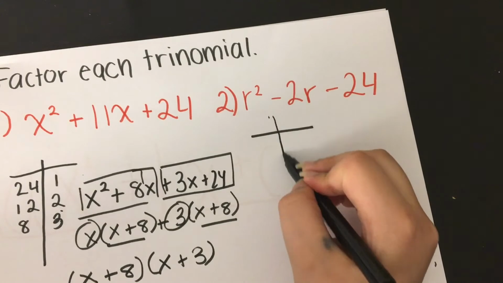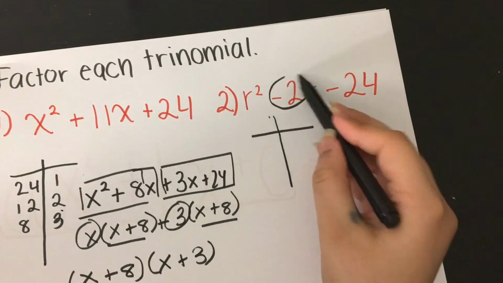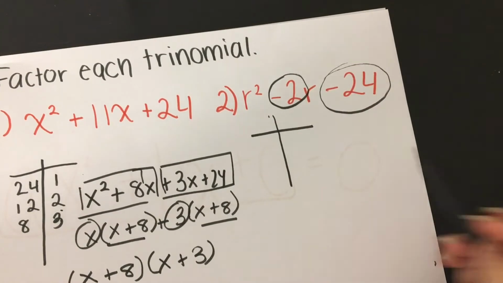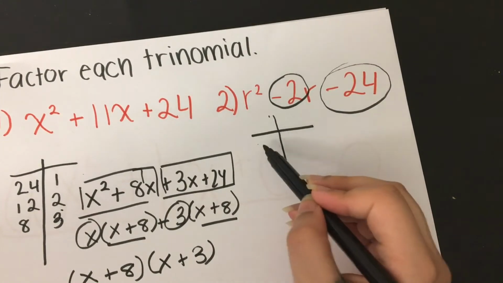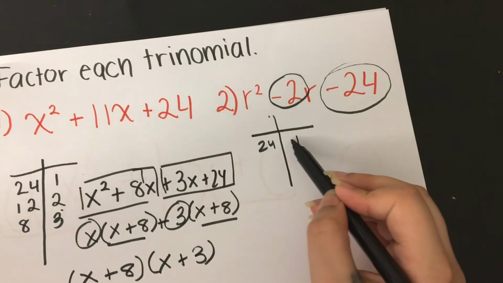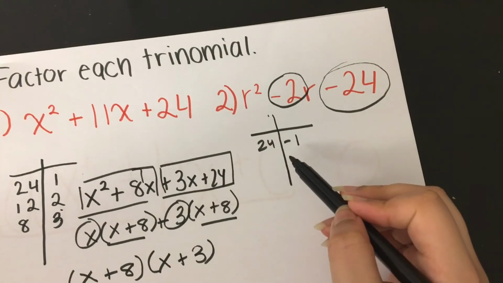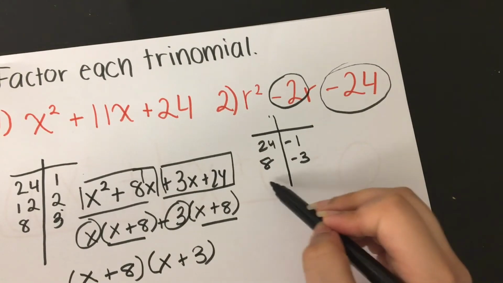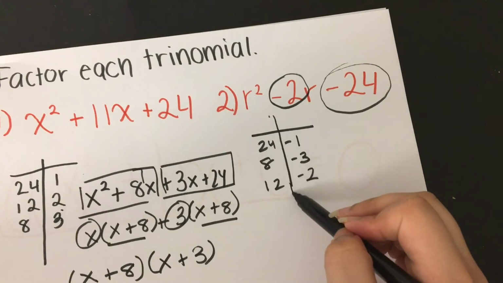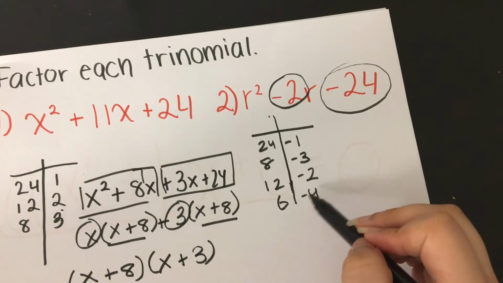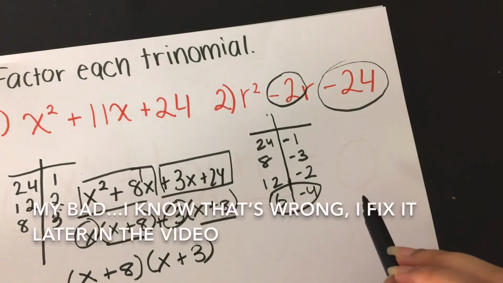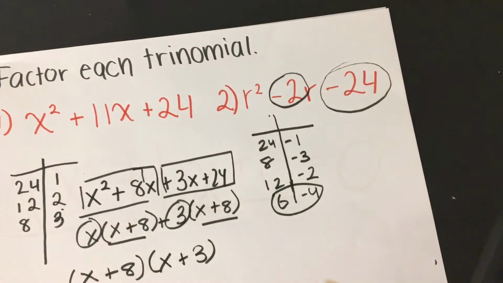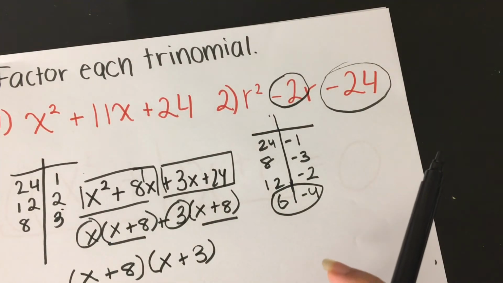Make a table. What adds up to negative 2, but multiplies to negative 24? So, let's see. It's the same thing. 24, 1, except, sorry, negative 1. Let's see. 8, negative 3, 12, negative 2, there's 6, negative 4, and oh, there, right there, 6 plus negative 4 is negative 2, but also is our factors of negative 24.